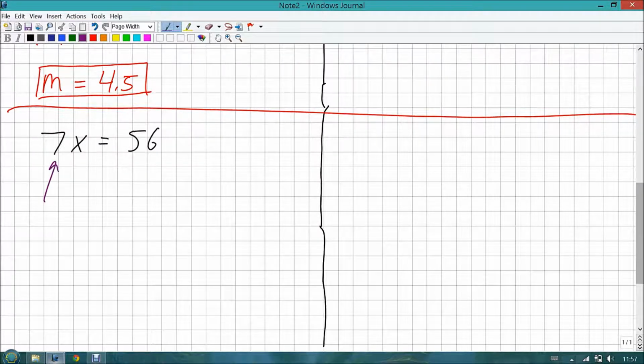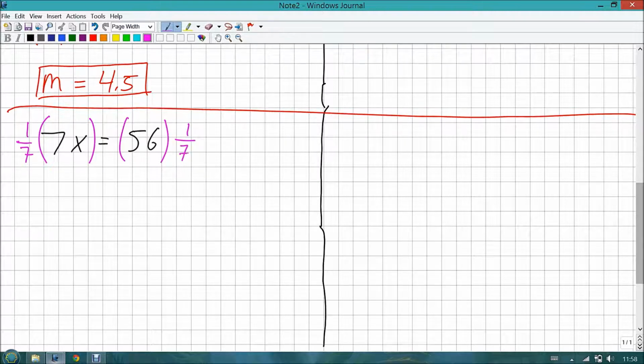So we got the 7 hanging out with x. And x and 7 are going to have a big breakup because x is way too independent. Doesn't care about 7 or how pretty she is, only cares about himself. And so 7's like, okay, I'm done. I'm out of here. And to get out of here, we have 2 options. The first option is to multiply both sides by 1 over whatever that number is. So in this case, we have 7, so we'd be multiplying it by 1 over 7.